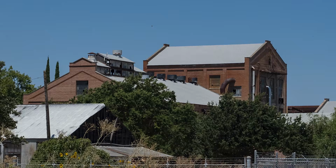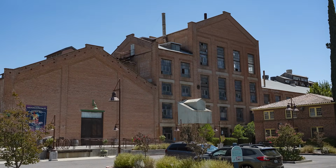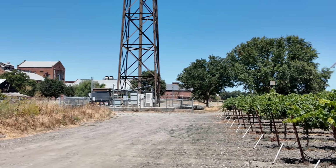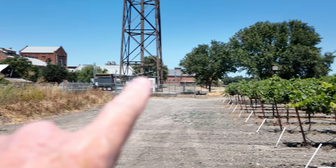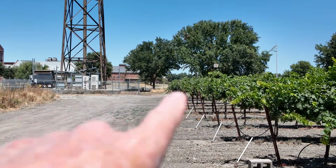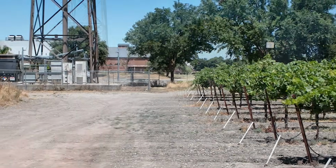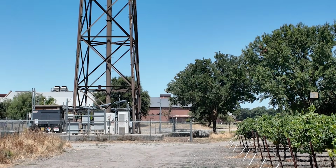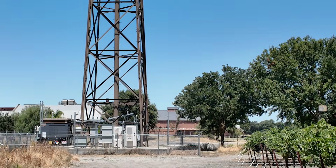All right, I stopped here to grab a few photos for the archives, but yeah, looks like a back part of the facility. We're going to go around front and see what we can see, but the train tracks would have come in. You see the plant here, or the remains of the plant. The train track would have come in right around the backside and kind of did a turn. And so you see that tower in front of us, and then the building in the distance. It would have been probably closer to that building off in the distance.